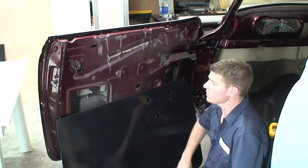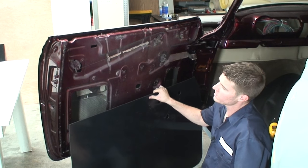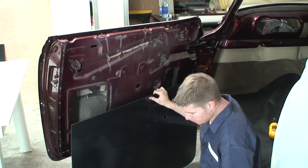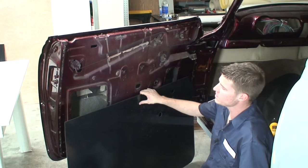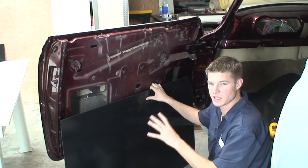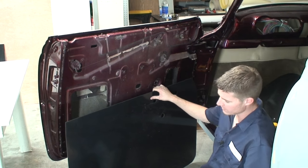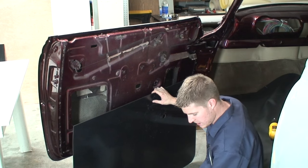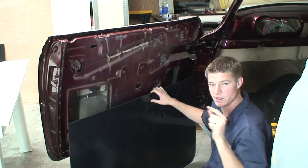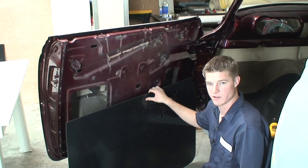All right, so the next thing we're gonna do is temporarily attach this panel to the door here so that we can start test fitting and fine tuning it. What we wanna do is make sure that every time we're putting this on, it's going back into the same spot, so every time we make an adjustment, we know it's right where it needs to be. And the way I like to do this is I use these little self-tapping screws here because we can pull them in and out, and the panel goes right back in the same spot every time.